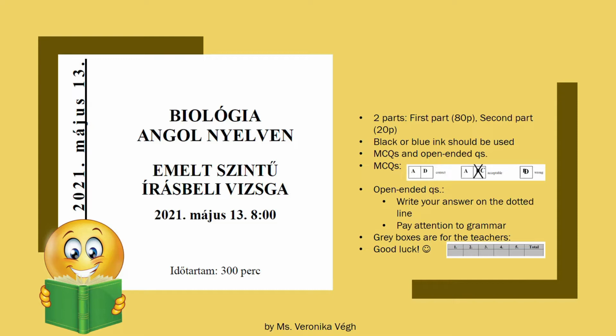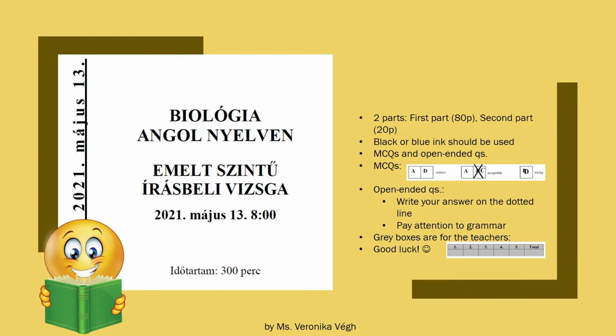This is the opening slide, and on the right part you can see some important info about the exam paper itself. Obviously the high-level papers are different from the standard level ones in some aspects. First and foremost, these high-level papers have two parts. The first one is compulsory for everyone, and you can get 80 points for this part. And the second part contains two optional tasks. You have to choose one, and you have to complete one for 20 points.